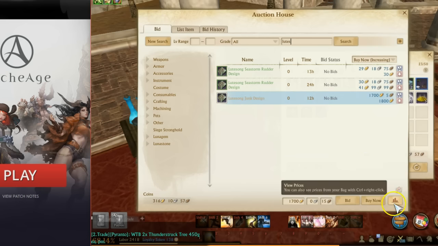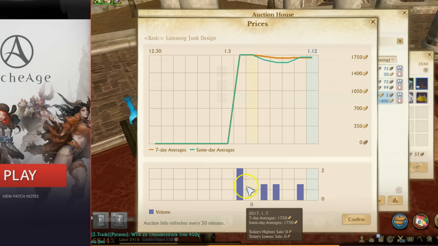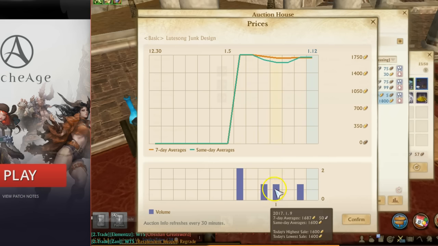They're pretty easy to get, but Loot Song Junk design is selling for 1,800 gold right now. That's a 250 Gilda Star design. And you can see in the past week, it's sold right around that price. 1,700 has seemed to be the average price. Before that, though, they were worth more.